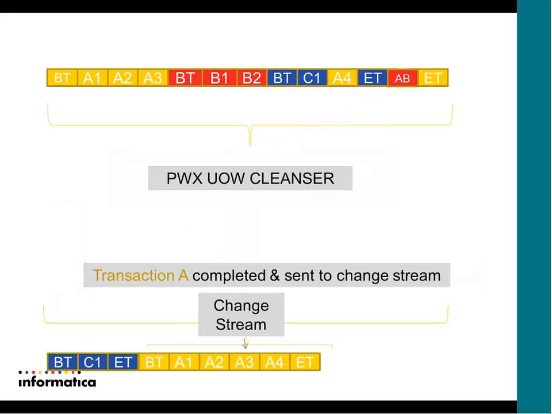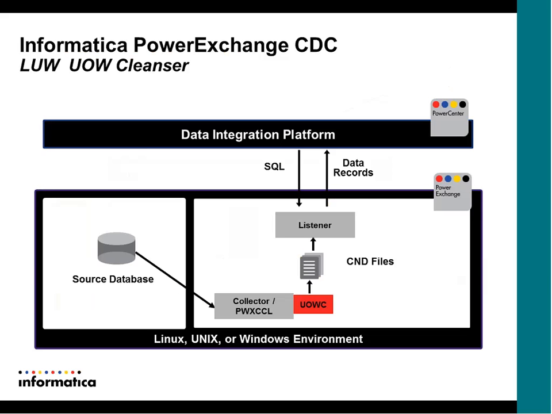Let's look in a little more detail at what the change stream would look like. First of all, let's look at where the UOW cleanser actually occurs architecturally. It happens in slightly different places on the LUW platform versus the mainframe platform. On the LUW platform, it really happens as part of the collection process, so the UOW cleanser process is executed as part of collection.